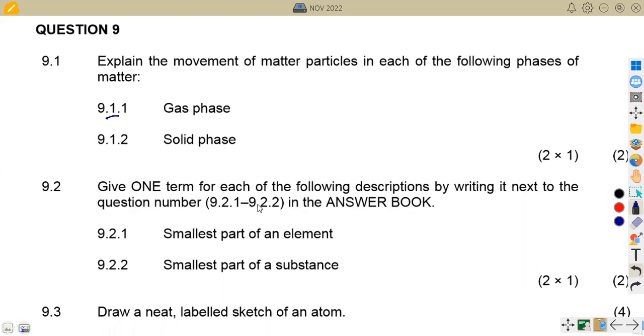If you are dealing with a gas, there is actually high energy. So particles have high energy and move constantly and fast. These ones, they actually move fast. So you can just write something here. So particles have high energy in this case and move constantly and fast. So the first part is supposed to be indicated there.